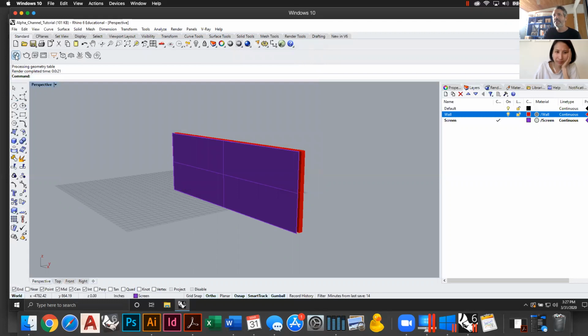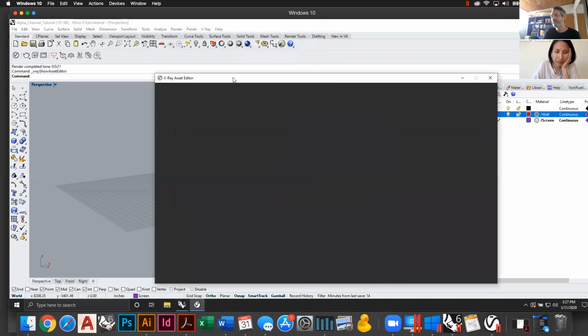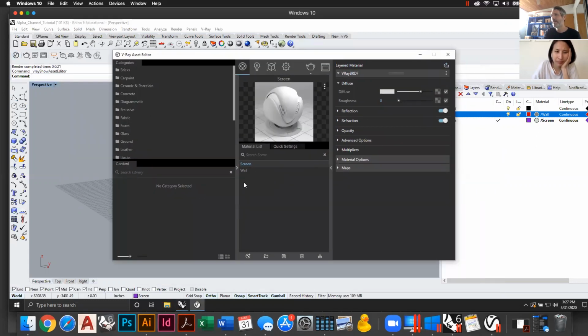The way to do that is to go into our asset editor. You can see under the materials tab I've already got my screen and my wall material. The wall material applied to that solid thing is just a mid-tone gray, and I've made the screen a much lighter, almost white gray.